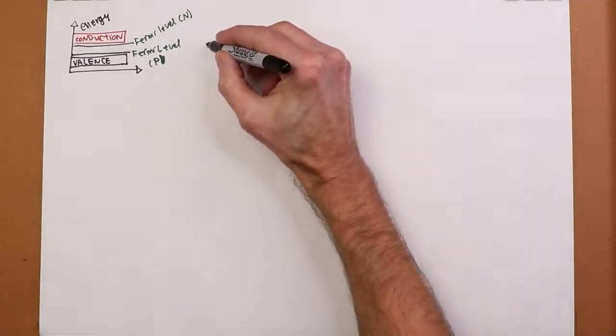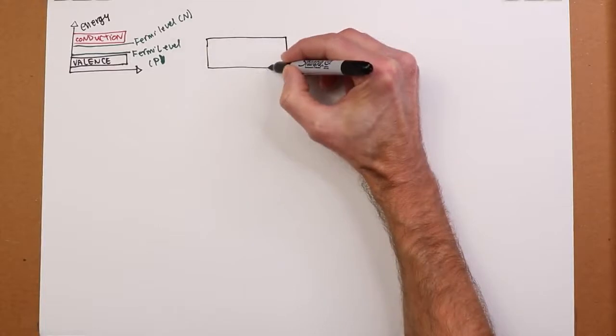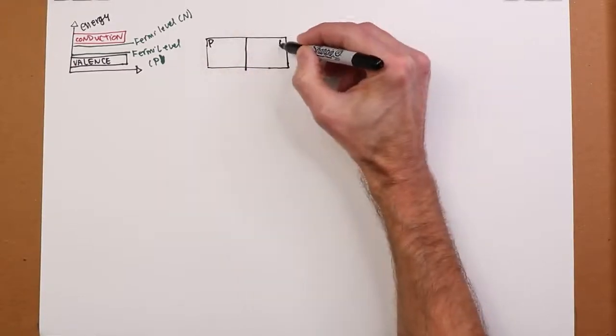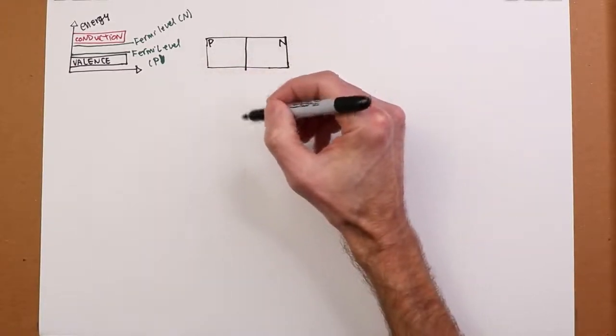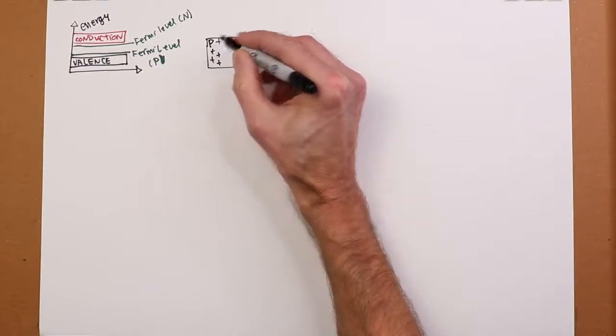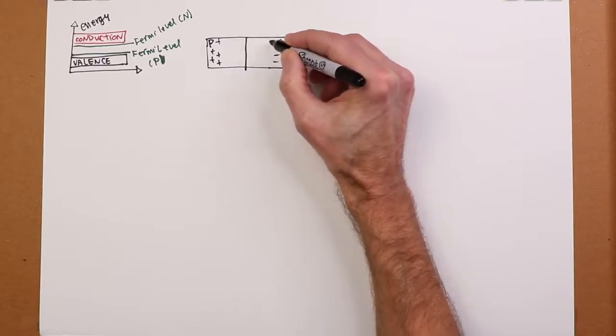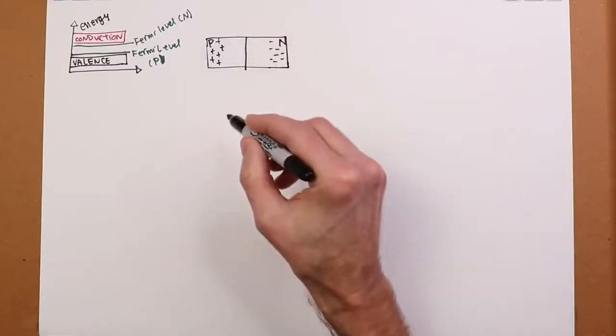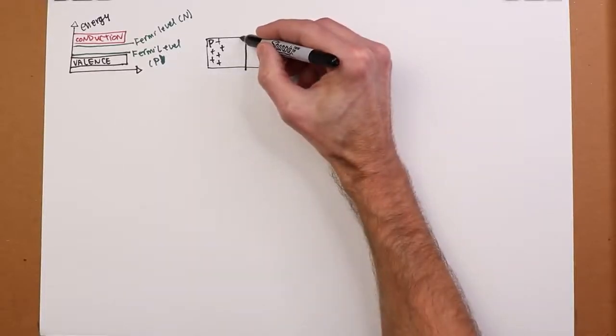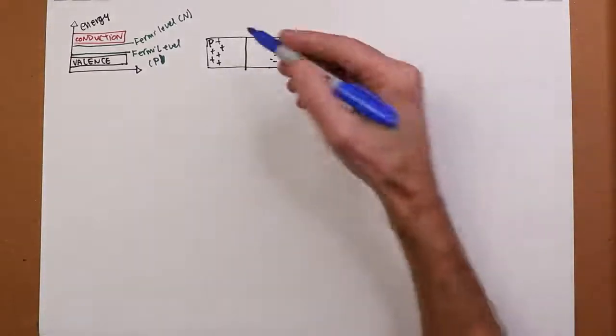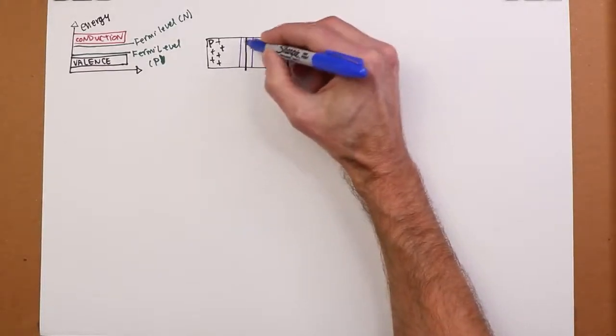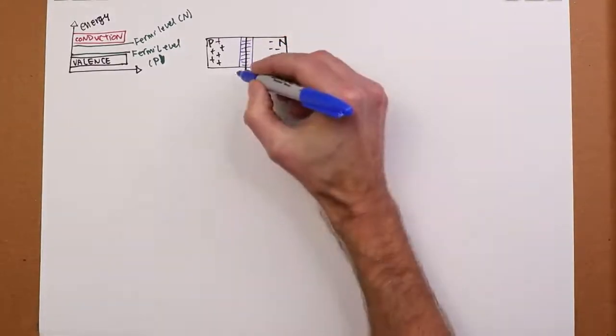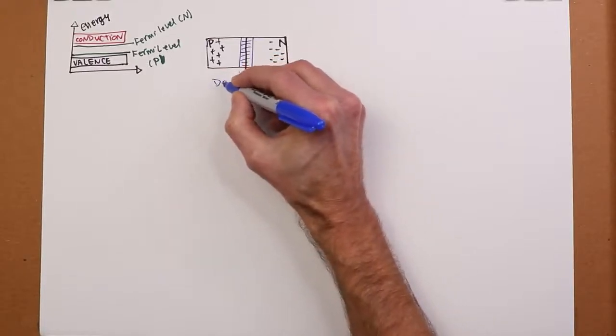So here's what we're looking at. On one side, we have P material. On the other side, we have N material. Now, I'm going to indicate this is P material by putting a bunch of little pluses over here, and the same thing over here, little minuses for the N material. Now what's going to happen is that at room temperature, we've got some thermal energy, some of these electrons fall into adjacent holes. And what we wind up with right in here, we wind up with a region that is depleted of free charge. So we call this little area in here a depletion region.